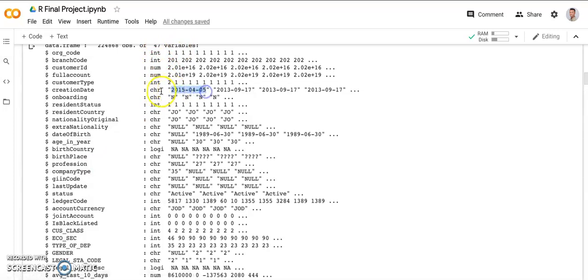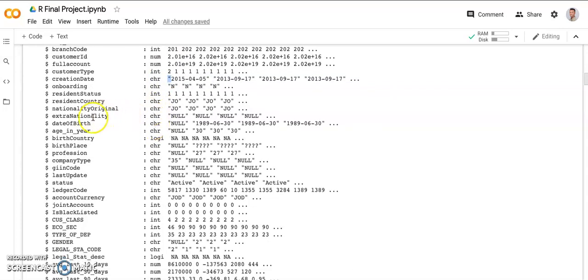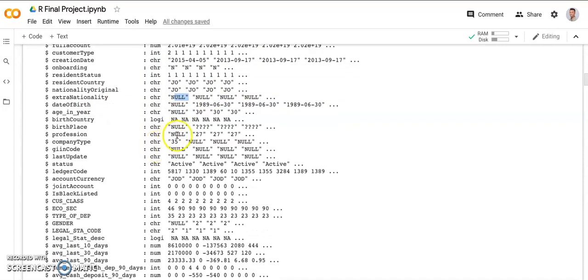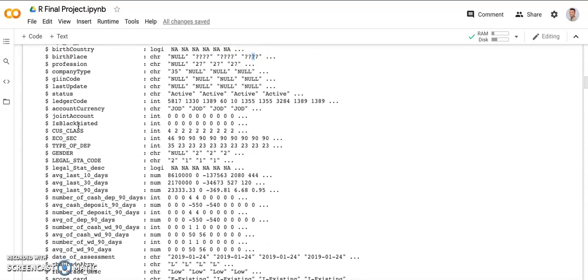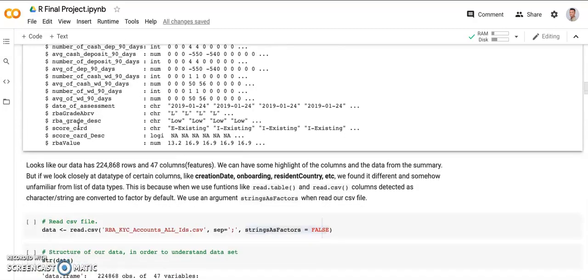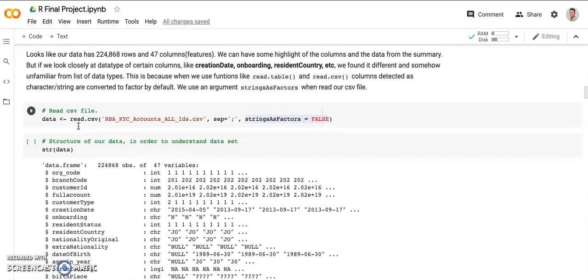Even though they are dates, they are regarded as characters because of the codes. We also have some columns with null values, and we will be taking care of them later on. We can also see that we have some question mark characters as values for some of the columns. We will look into taking care of such errors later in our notebook.